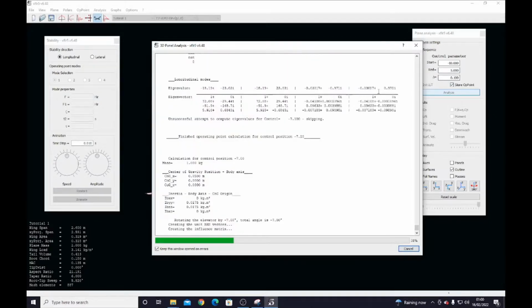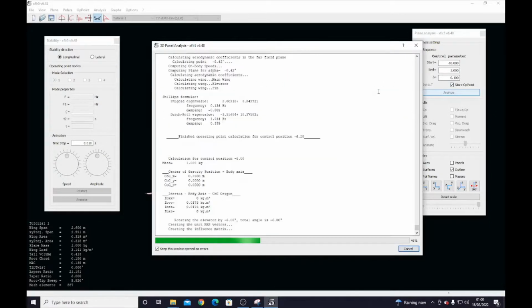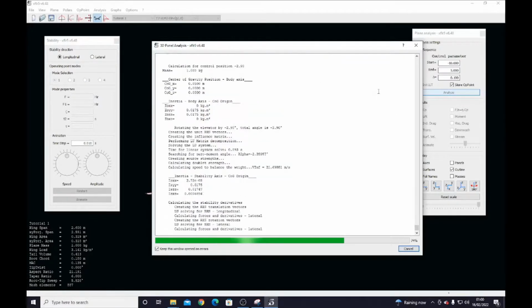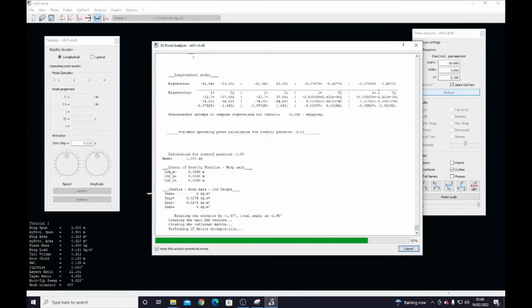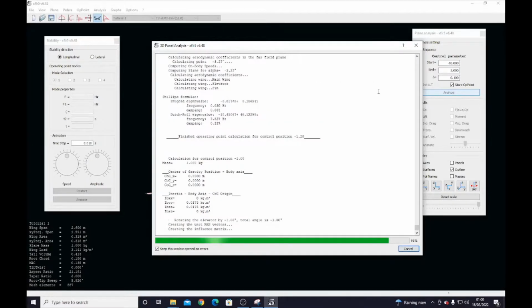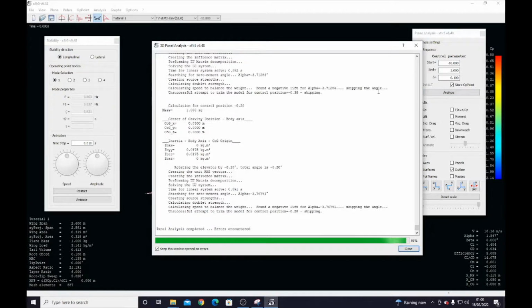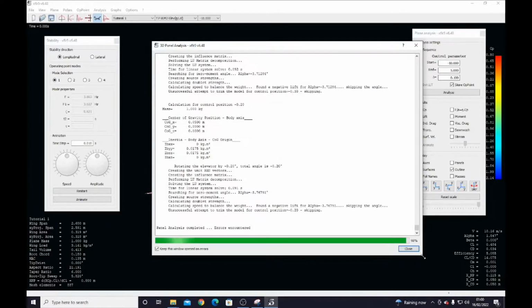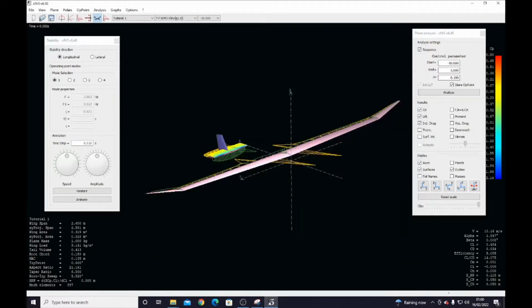Once again, we're expecting to probably have some failures or some errors. This is just an off-the-cuff analysis. If you do run into them, you'll go back and do a more detailed, rigorous analysis of, in particular, your airfoils. Yeah, errors encountered. Hit close. Let's turn all these off for now.